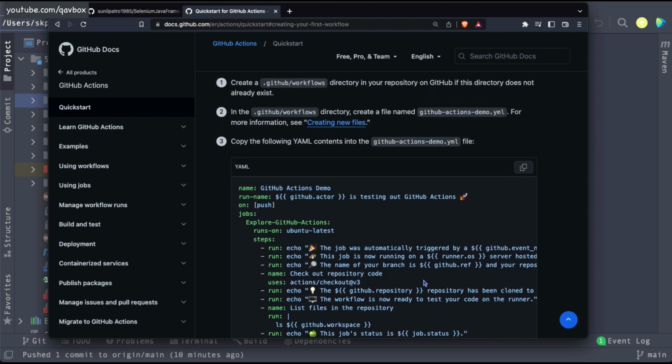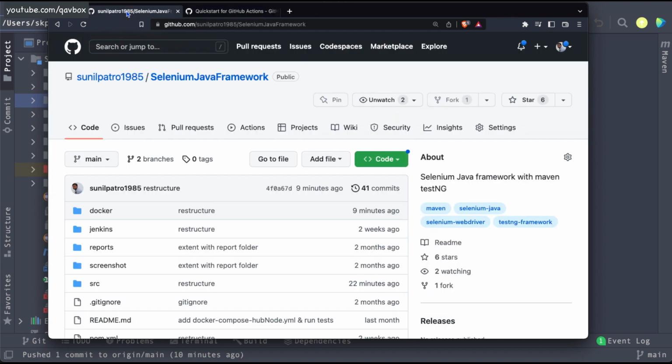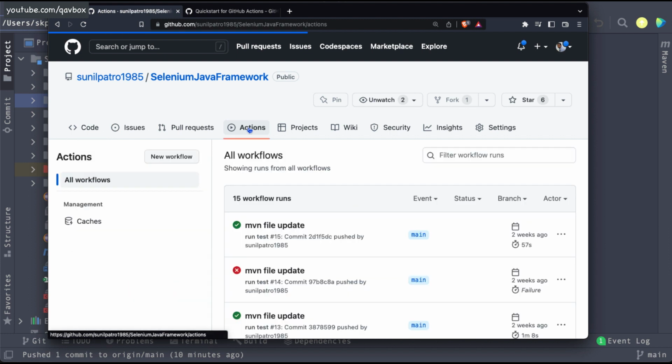Now, how do you start? A basic simple way is that you need to push your code into GitHub. You need to create a repo and then push your code. Then if you open your project, you will see there is something called the Actions tab. You click on this Actions tab. Don't worry about these things, I was just practicing. When you click on this Actions tab, you will see everything is blank for the first time. Now you can click on new workflow.